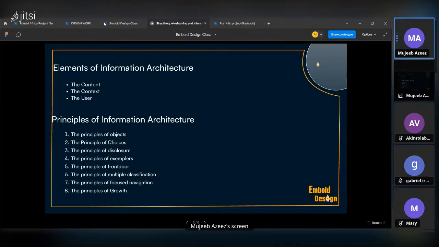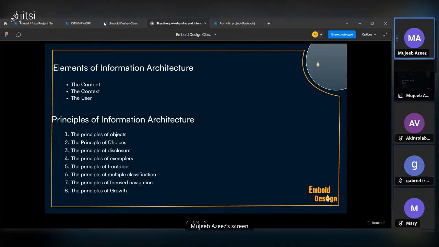But if you have 10, you can't easily decide which one to go with. You might say, okay, this one and this one have similarities. Should I take this? No. Okay, let me take this. Oh, but this has this. You can see you can't easily decide. So don't give your users many options to choose from.